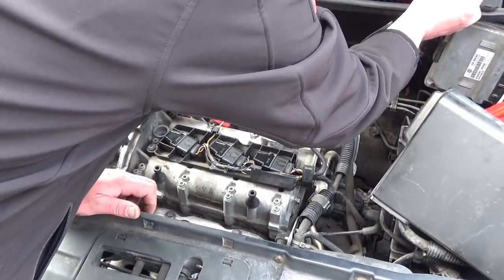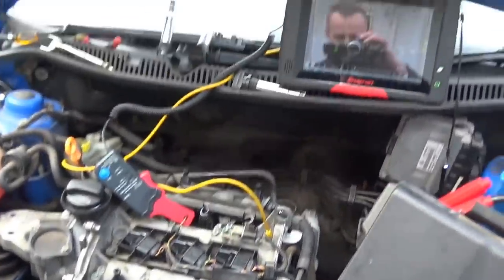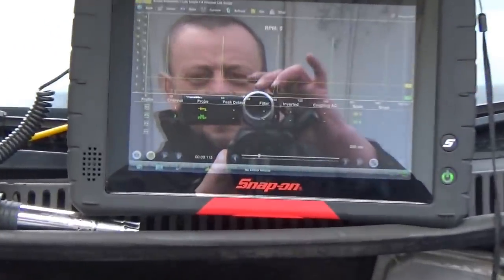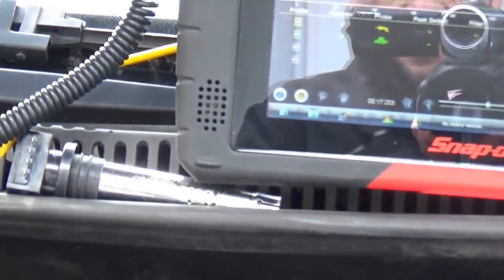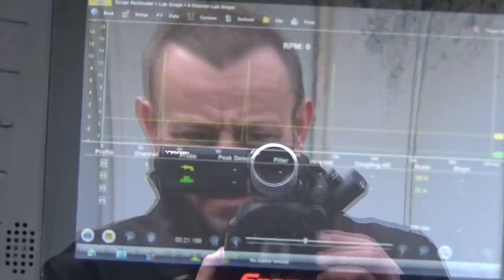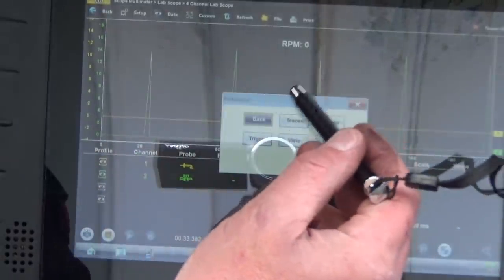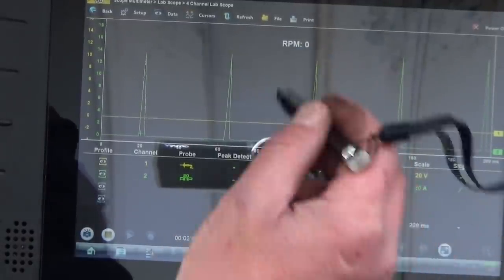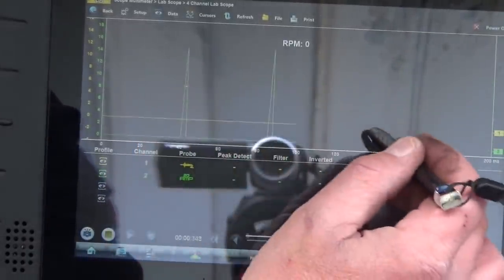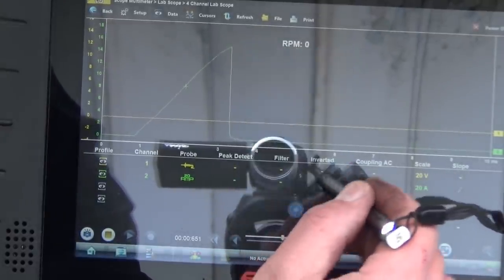Right, so a little bit more time on the screen. It's 200 milliseconds. Zoom in the right way. I don't know why this is doing that. You can see there they're still pulling around 14 amps, but what we can do now is quickly set a trigger, trace 2, exit, bring the trigger up into the middle of the screen, less time on the screen now, so it's done 50 milliseconds, 10 milliseconds, and let's have a look at what's happening with this coil.